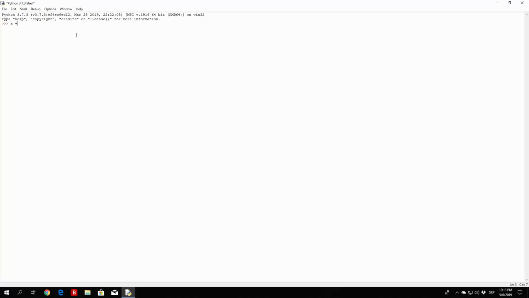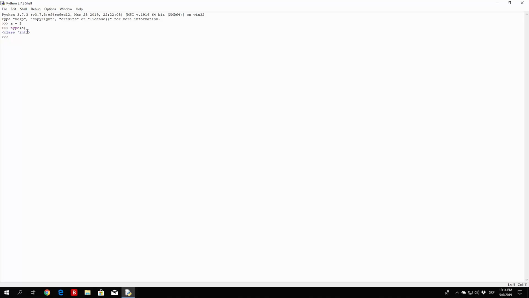First of all, let's set a variable a to be equal to 3. So simple as that. We know that the a is the name of the variable and the 3 is the value that is stored in that variable. We also know that the 3 is an integer, so the value is an integer in our variable a. If you use a function called type, it will tell you what type of variable that is. As we can see, class int. So we notice that our variable really is indeed an integer.